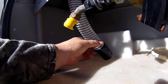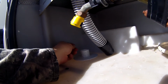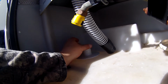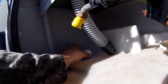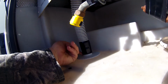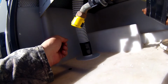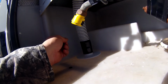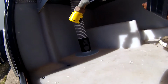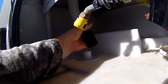Okay, so my last step out here with the flange and the hose is, I haven't got it yet, but when I'm back in town, I'm going to stop back at Lowe's and get a piece of flexible screen that I can put over this flange and then put the hose over it. And that'll keep bugs and whatever from coming up through the flange and crawling up the hose and getting into the toilet or into the fan or whatever. I don't know how much of a problem that really would be, but I'm going to go ahead and take care of it anyway. Until then, I'm going to leave this off.